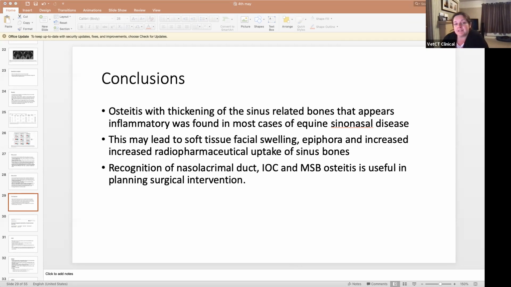Yeah, no, I thought that, and especially when you get these horses with, I know they were doing it relative to a tooth, but when you get these horses with weird sinus anatomy, you're just not measuring the same thing. So, yeah. I mean, my take home is horses get thickened bone in the side that they have sinusitis in. Yeah. That's pretty much the only thing I'm taking from this paper.